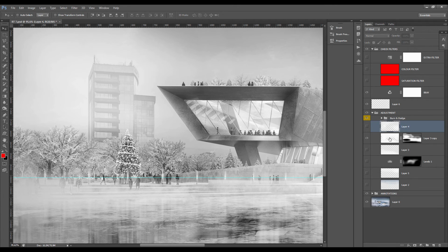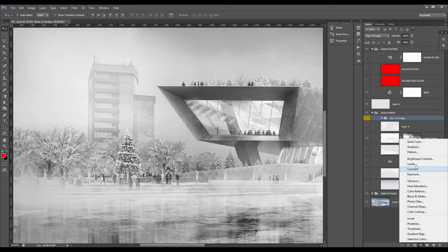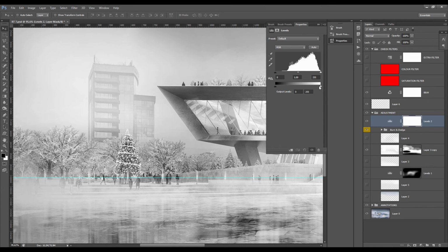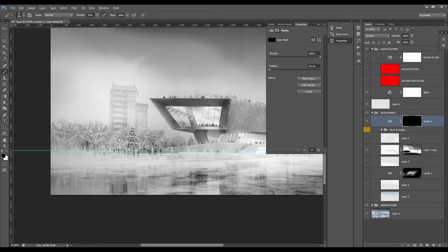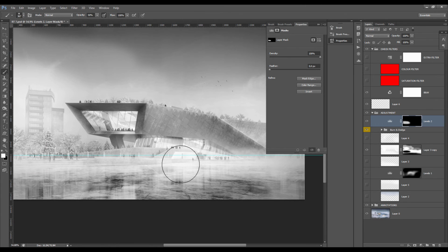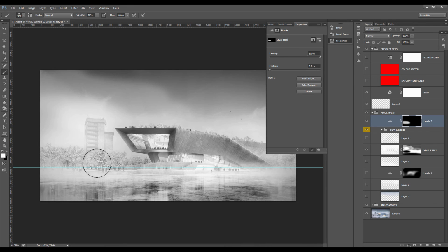So I could do something like that. And the closer things get, the more contrast they're going to get, because there's less fog in front of them. Otherwise, the contrast is going to decrease quite quickly. So that's something you have to keep in mind.